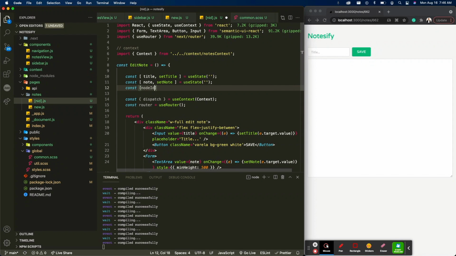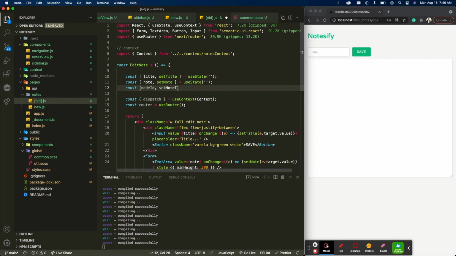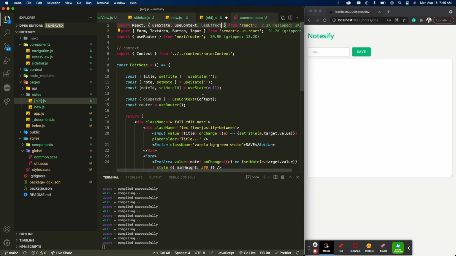So I'll do note ID and set note ID. Actually it will be null, but I'll check using use effect if the ID has changed.